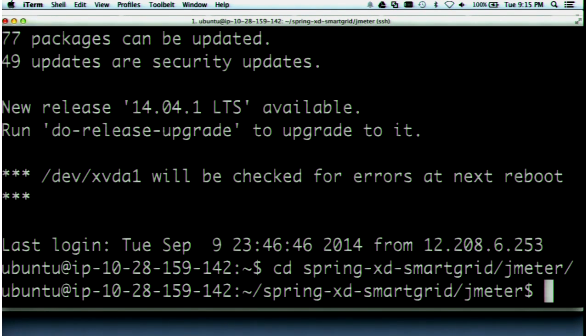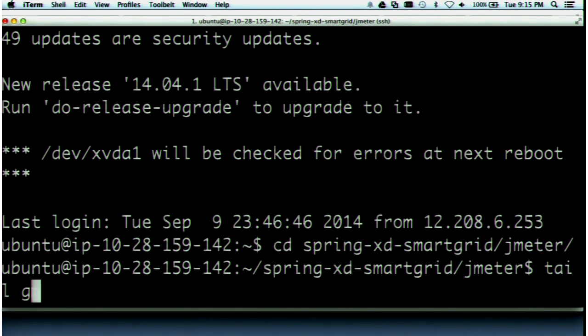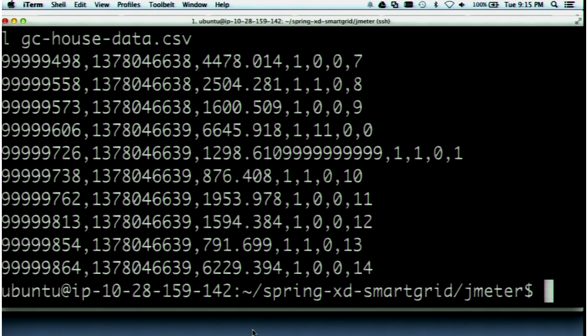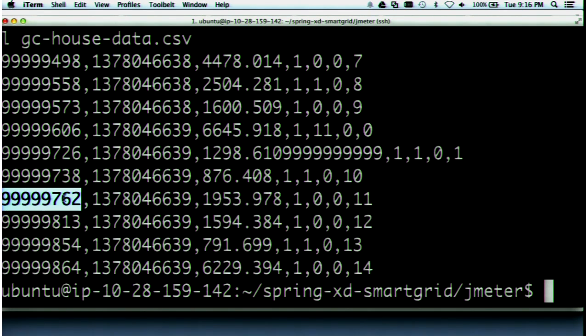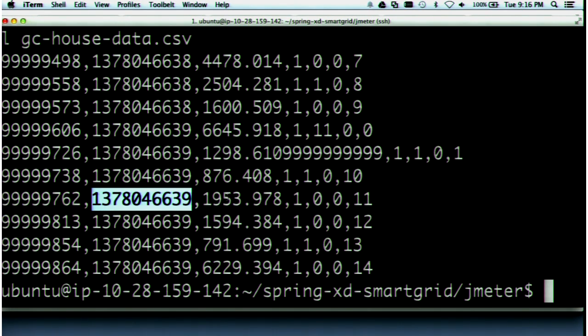Oh, before I run this, actually, I just want to show you the data is sitting here. So this is the house data that you saw depicted on the slide. We have the ID of the entry, the timestamp, the load, the house ID, the household ID, the plug ID, and the type of data.